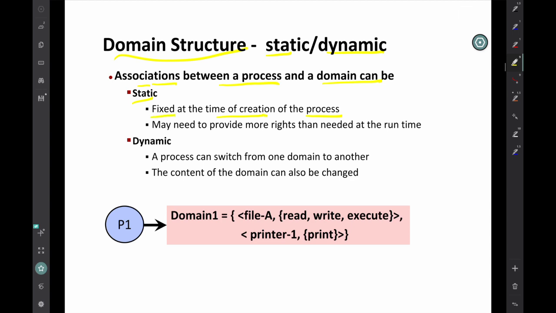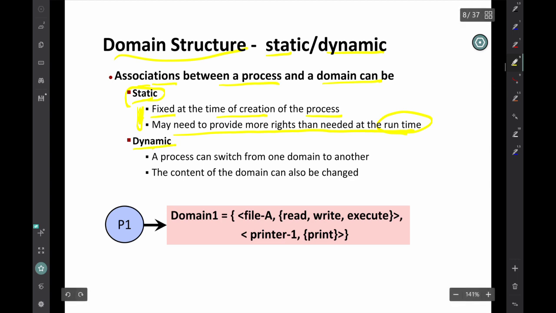It means that it may need to provide more rights than needed at runtime. You can imagine, in the case of static, that I'm running PowerPoint, and if it has the possibility to print, should I allow it to print? Maybe 99% of the time it won't use it. So if it's a static association, then I'm not caring about the runtime. Basically this is a static case.